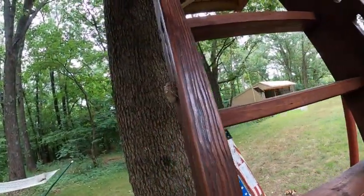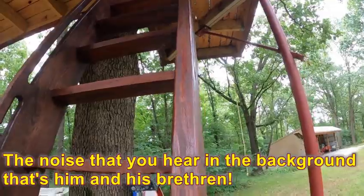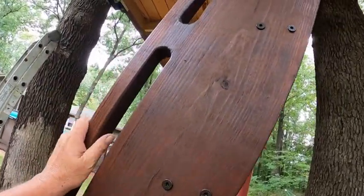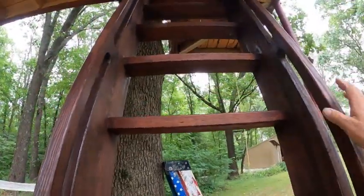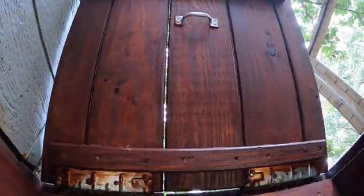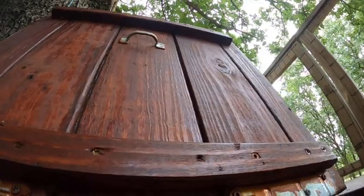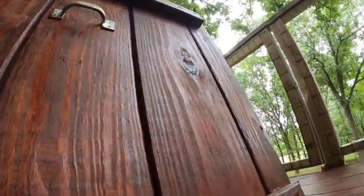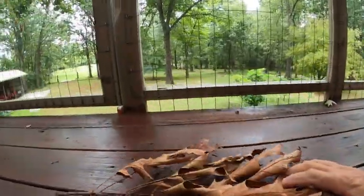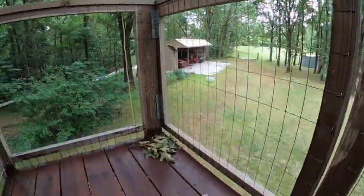Looks like a visitor joined us. But the finish on the ladder came out pretty good. Nice and even. Well, let's see here. Yeah, we got a few leaves. But I'll tell you what, so far it's looking to me like you got that finish on that floor pretty even.